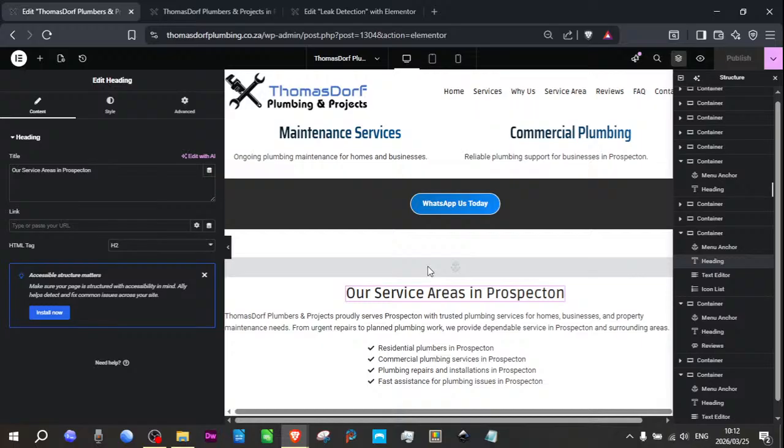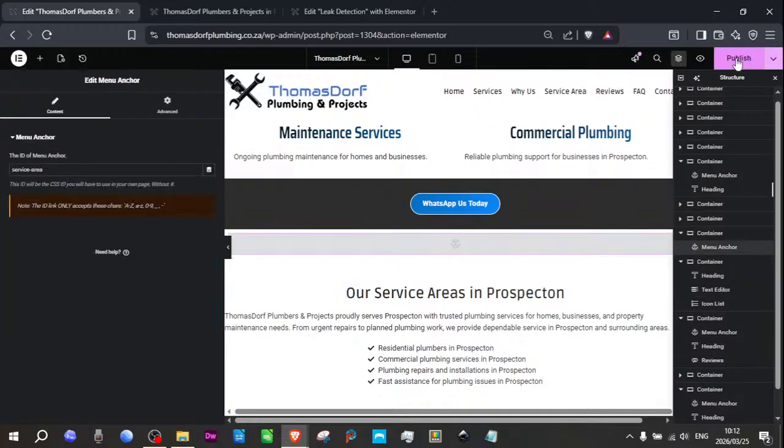Okay. It's not going to be even visible because this is kind of like a hidden item. So although it's there, it's just above this one. So we'll publish like that.